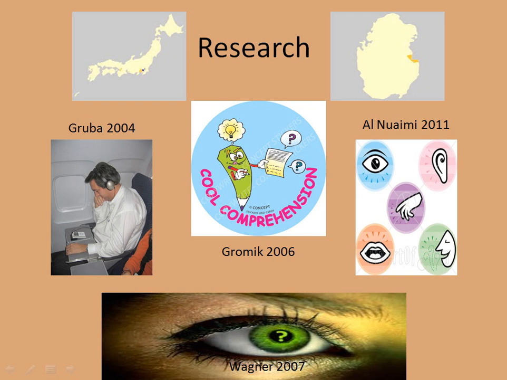Gromik in 2006 explained that when the students watch appropriately structured videos, they have a higher rate of comprehension. So, as I explained before, the time of the video is very important, the quality of the speech is very important, and the speed of the speech is very important to increase listening and viewing comprehension.